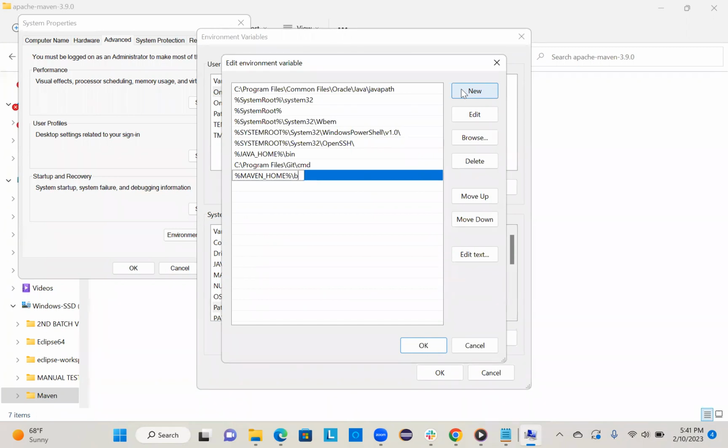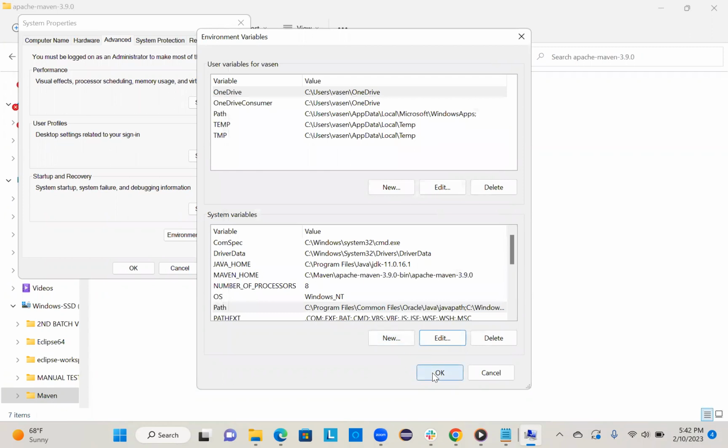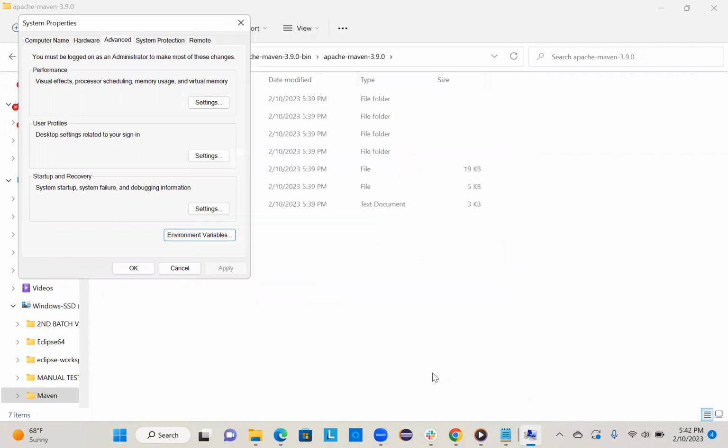Same Java, how you said, same way. Bin. That's it. Press enter key. Okay. Click all OKs. Every screen, click OK, OK, OK. 3 OKs will be there. Yeah. You're done.